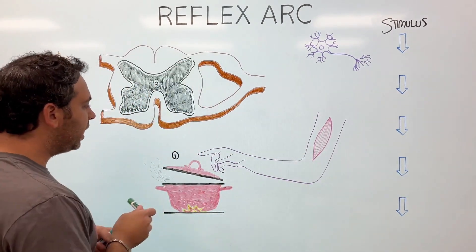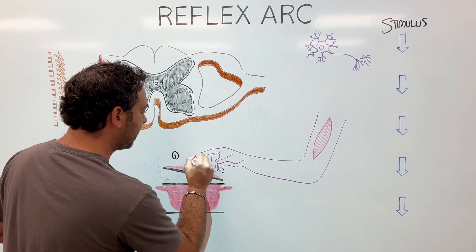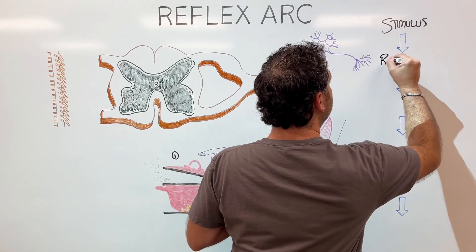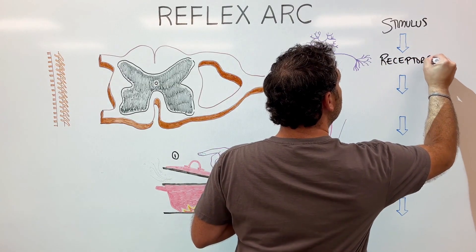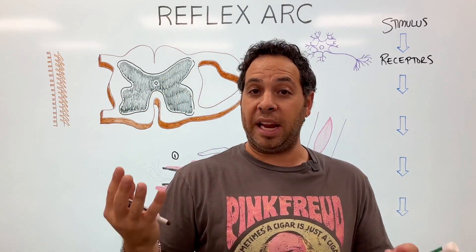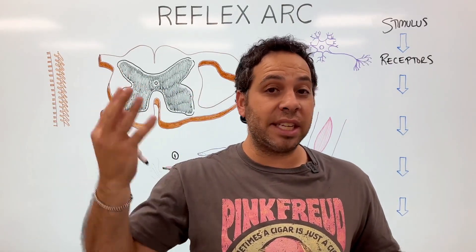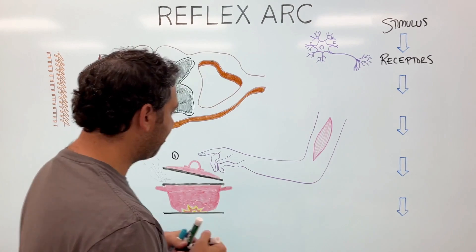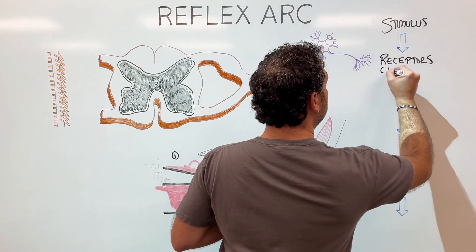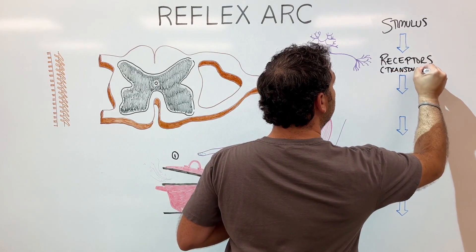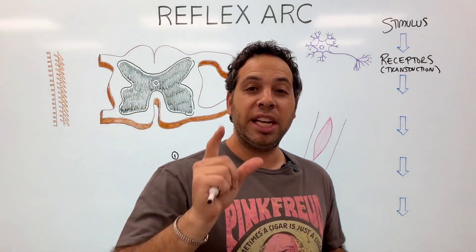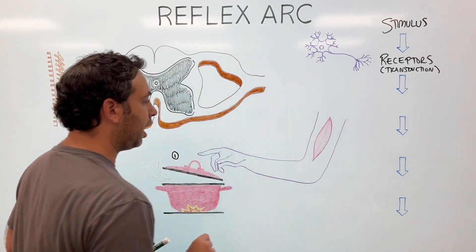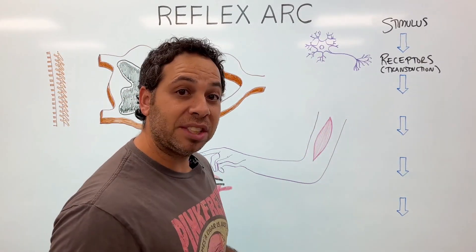How does my hand actually move? In your finger and all across your body are specialized cells that detect changes in the outside world — we call these receptors. You have receptors in your skin that detect temperature, like hot, cold, or pain; receptors in your eyes that detect light; and receptors in your ears that detect sound waves. Anything about bringing information from the outside world begins with receptors. This is where transduction occurs — we need to convert that message into something the brain understands: electrical signals. That electrical signal will eventually travel up the nerve, beginning with the receptors through the process of transduction.